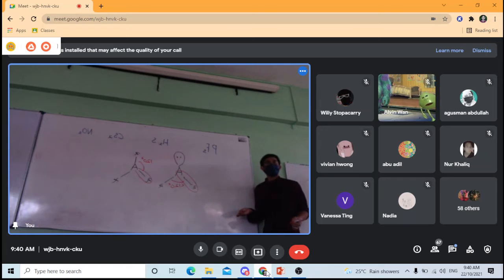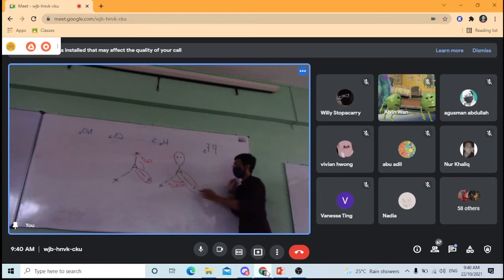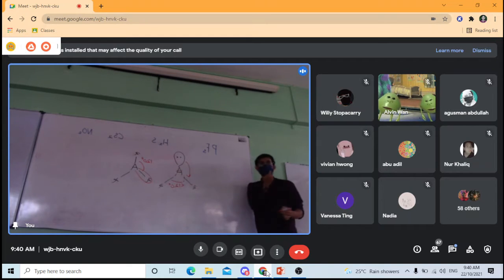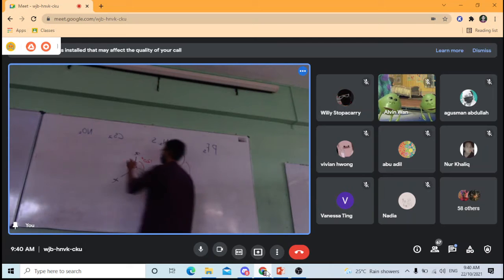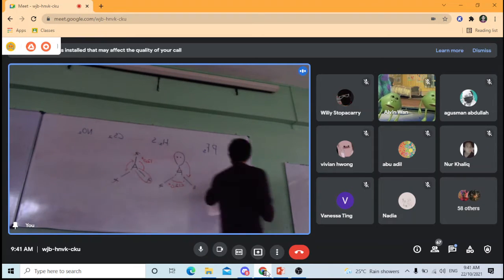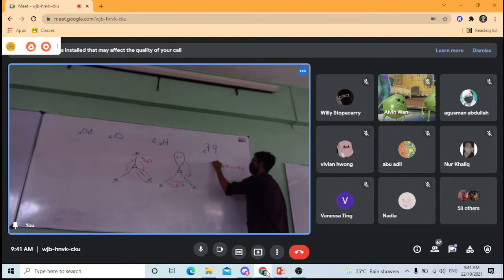Okay, so bila dia orang dah free, dia orang free masa nak dating, dia orang occupy larger space. So the real reason is the repulsion of lone pair to bonding pair is stronger than lone pair to lone pair repulsion. Okay, tolakkan antara bonding pair dengan lone pair together. So lone pair to lone pair repulsion is way less than lone pair to bonding pair.